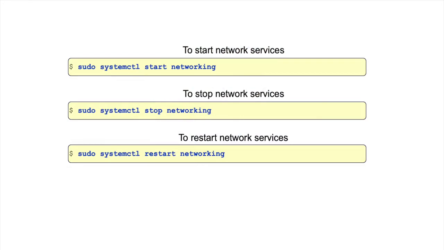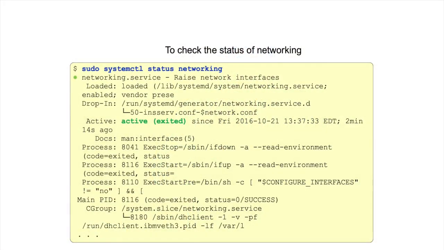As with most things in Linux, networking is controlled by a service. The service is called, appropriately, networking. Now, as you see on the graphic, the systemctl arguments are pretty straightforward: start, stop, and restart. Of course, if you're going to be stopping network, be sure you're accessing the Linux system via a console and not the network. The networking service will start automatically when the system boots. And finally, if you want to see the status of the networking service, you use the status argument. An example is shown here in the graphic. Look for the active status line. In the example case, the service is active.